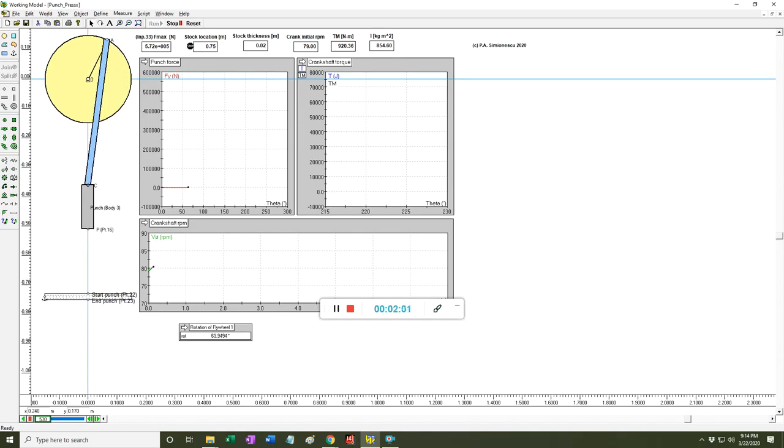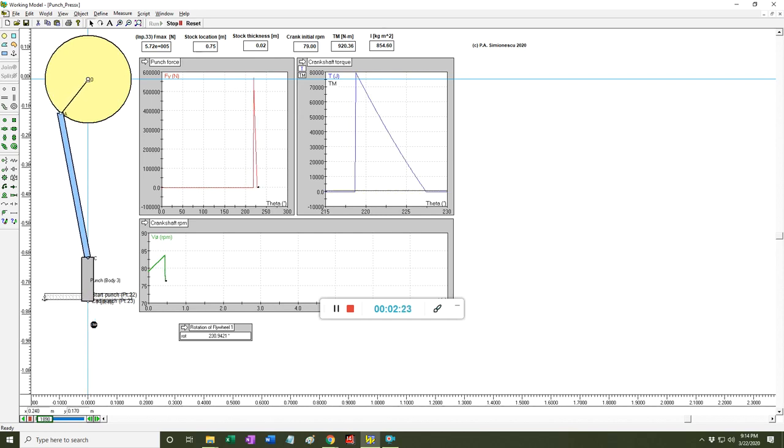Okay. You don't have to, but also shown here is where the workpiece is and the workpiece thickness. I could edit these values. The rectangle resizes itself. It carries the 2 points with it, so that dependency is maintained, as well as the stock location. You want to have the stock position towards the end of the punch. I think I mentioned something like, in its lowermost position, the end of the punch should clear the workpiece by a certain amount of stock thickness.